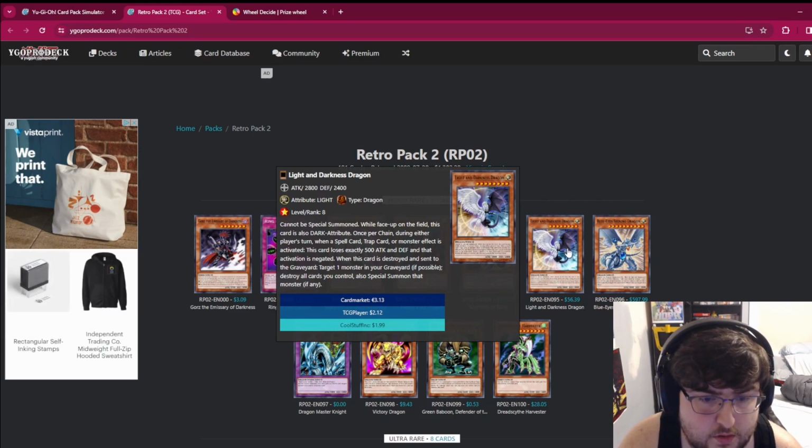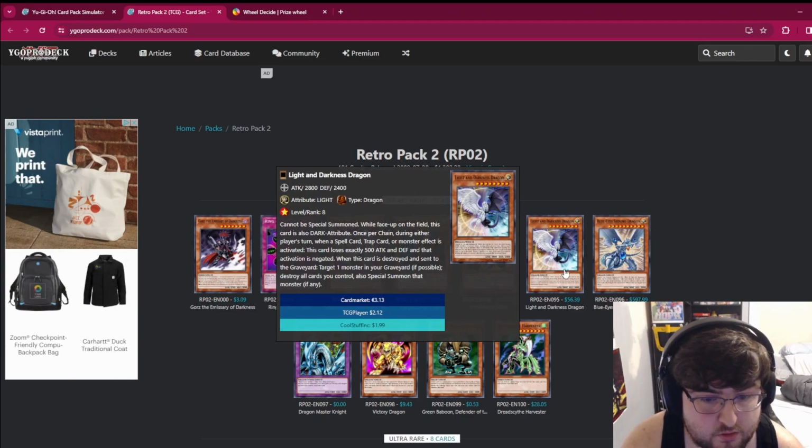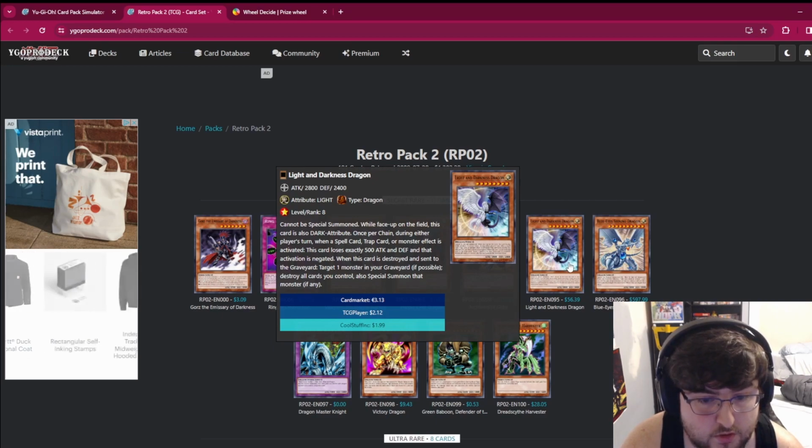Okay, so this card is also a dark attribute, so it's a light and a dark. Once per chain during either player's turn, when a spell, trap, or monster effect is activated, this card loses 500 attack and defense, and that activation is negated. And when this card is destroyed and sent to the graveyard, target a monster in your graveyard. If possible, destroy all cards you control and summon that monster, if any.